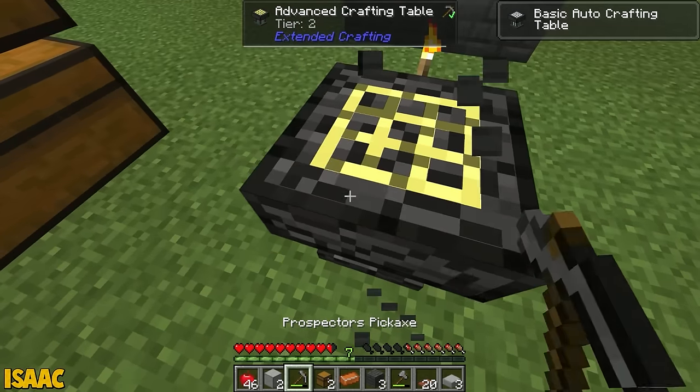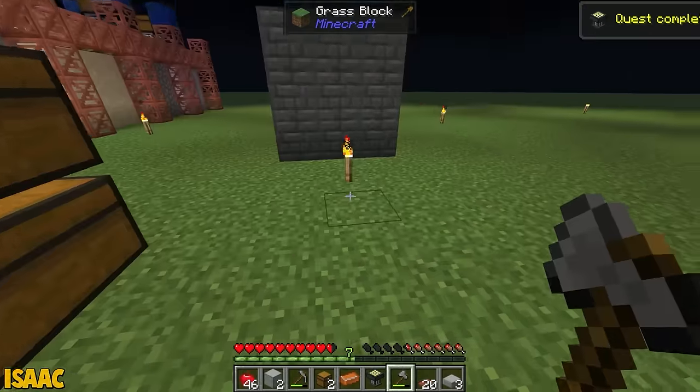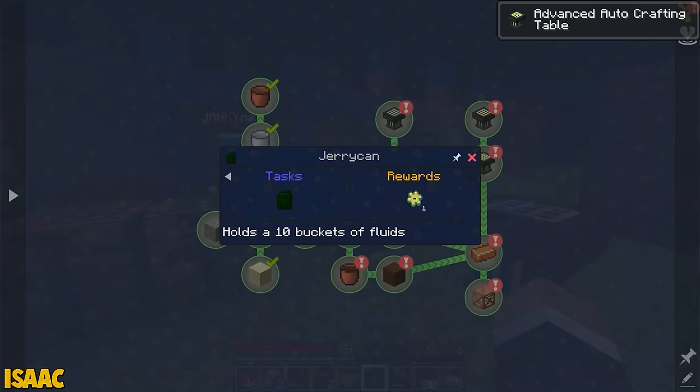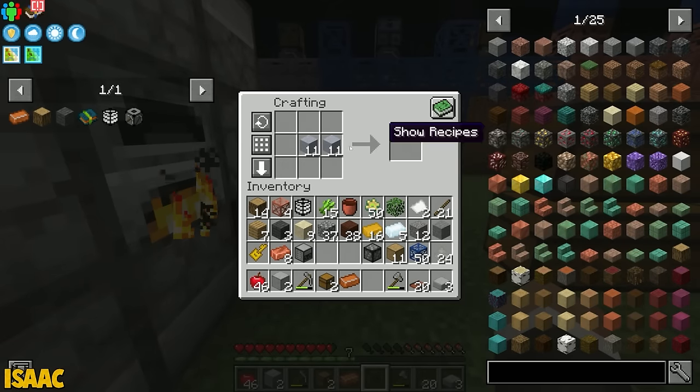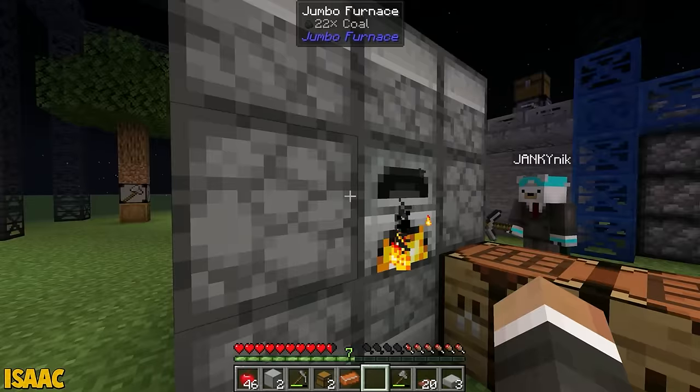Give me a second, let me get my prospector's pick out. Boom. There you go. Well, now we need a jerry can. Good old jerry can, 4 ceramic buckets. Oh, geez. That's actually a little expensive. It's not too bad, though. I can do this, and then I can do 1, 2, 3. I've already got one of these buckets. Then we just smelt it over in here. Yeah. And that's it. Here it comes.